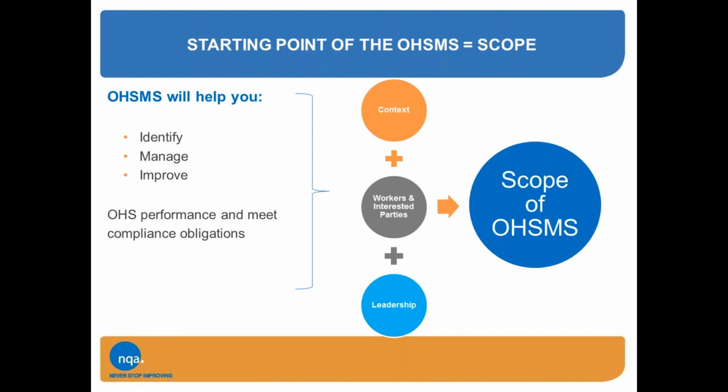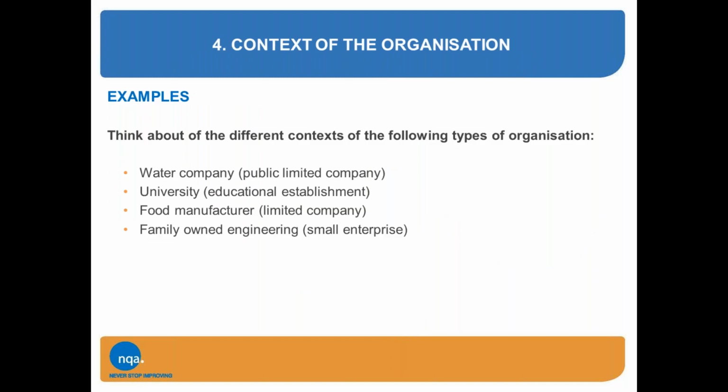What does the business want to do? Which direction does it want to go in? Is it developing new processes, etc., etc.? They need to be considered first before we define the scope of the management system. Because only when we understand those primary requirements on the left can we determine the scope of the system and its applicability.